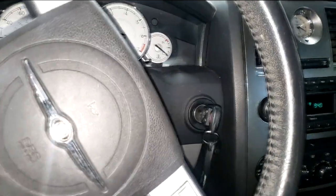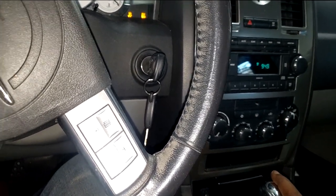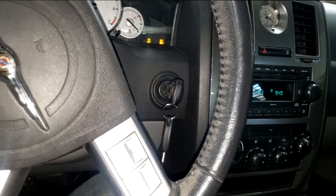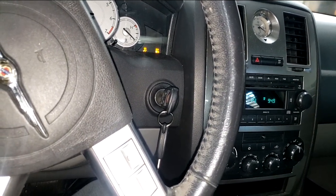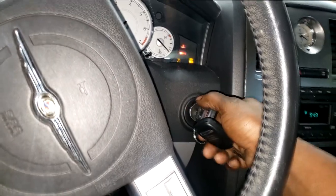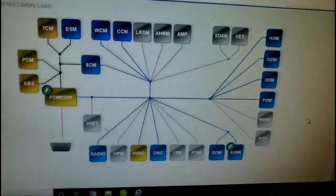We're going to the computer now. I don't know — this is an '06 code so it can go either way as far as transmission — whether they have a NAG transmission or the 42RLE. There's no way I can know without looking or checking the scan. If this is a transmission-related problem, because I'm bumping in and out of gear as if the transmission doesn't have a clue what gear I'm in. Let's do this one more time — look at that long delay — then we go to the computer.